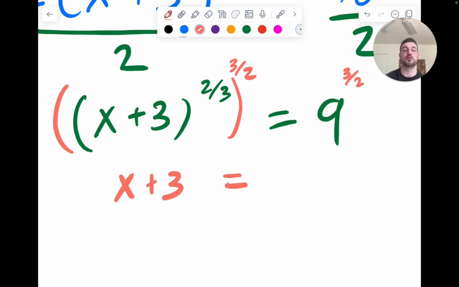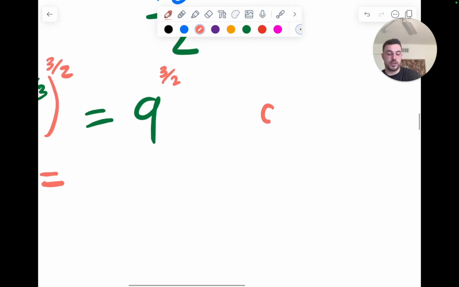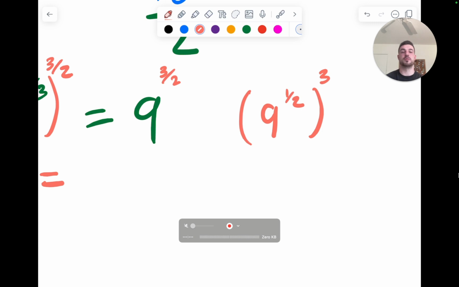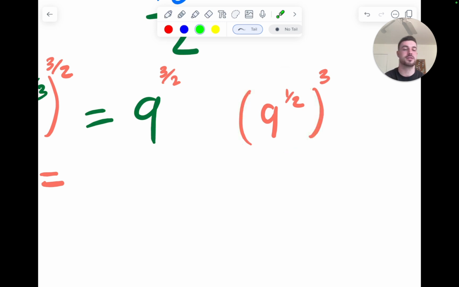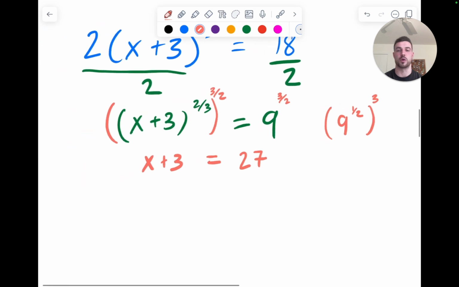And I have 9 to the 3/2 power. There's a couple different ways we could do that. Some of you could just plug this into our calculator, but if we think about what it means, this is really 9 to the 1/2 power raised to the third. What I'm doing is using exponent properties to separate the exponents, and the reason I do that is 9 to the 1/2 power is the same thing as the square root of 9, which is 3. 3 to the third power is 27. Okay, so we could do it on a calculator, but again, in my experience, it is better to be able to do these types of calculations by hand when possible, so we have a better understanding of how our rational exponents are going to work.